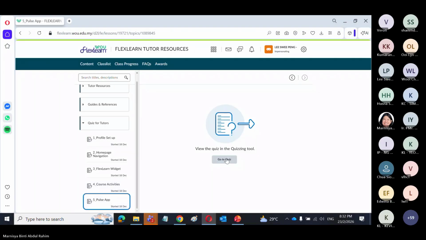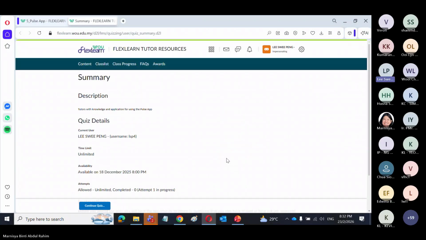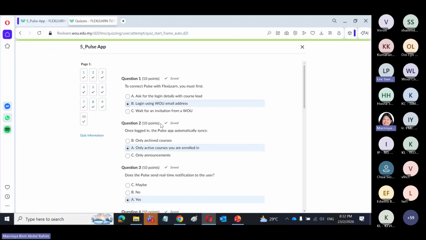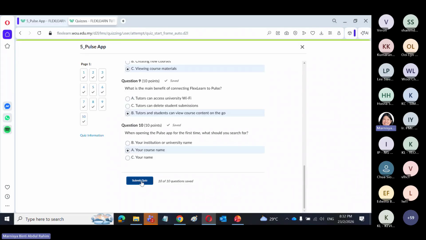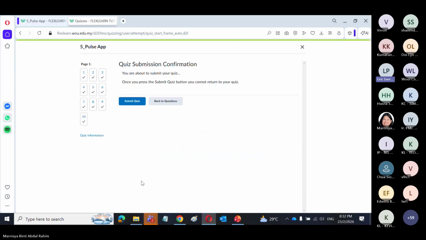Yeah, you continue, the answers are saved, and then you submit. I didn't get to this stage, I don't know why. Oh, what browser are you using? Google Chrome.